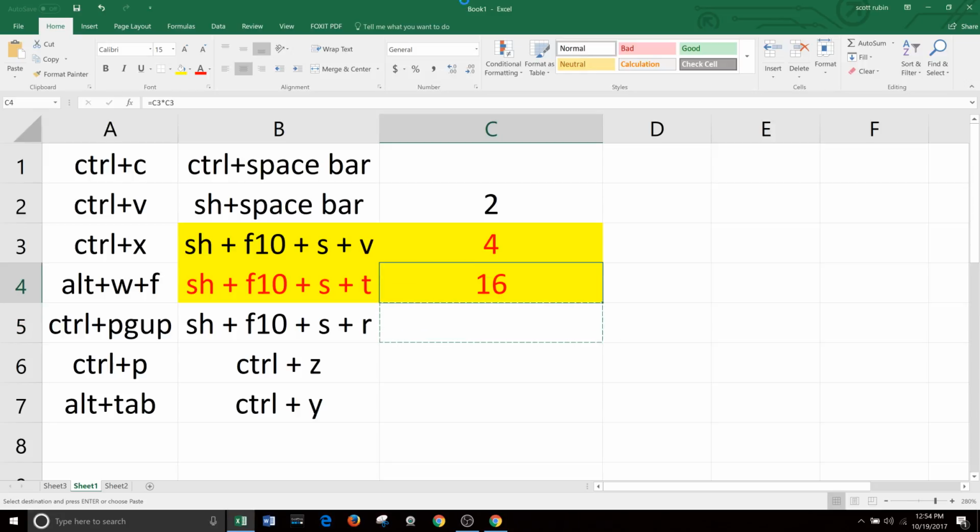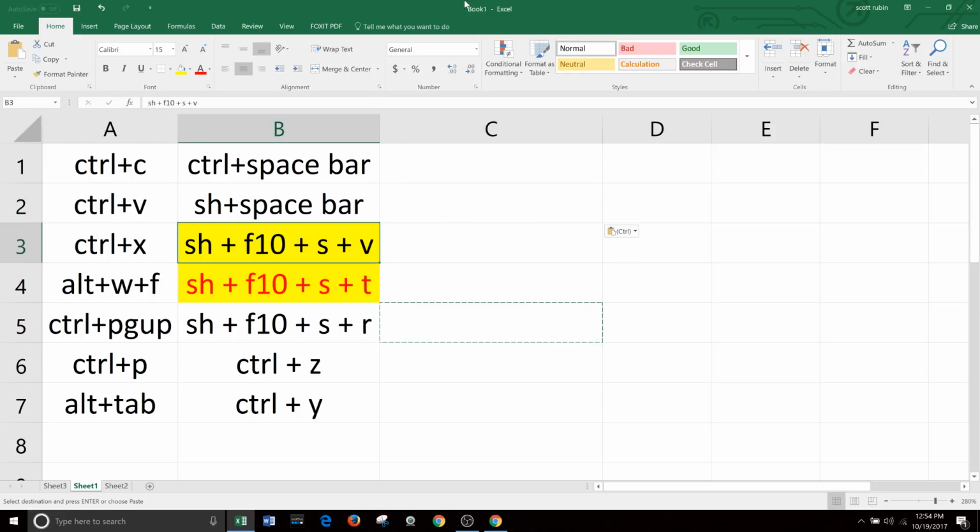But so those are some quick tricks and keystrokes in Excel, and you could come up with anything you want. There's so many things. So let me know in the comments if there's something that you want to do on a keystroke, and you can always find a way. And it does save a lot of time, especially if you do something over and over.